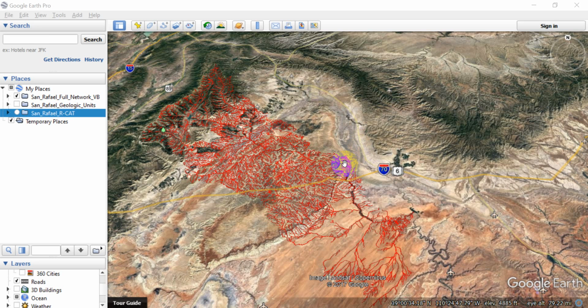Here's a short video that goes along with the zip file that is provided at the link in the email. The reason why I thought it'd be useful is just to show you the data that's in the file and how to use it. There are KMZ files and then associated data that will explain the different models that we used. So first of all, at the top here with the Sommerfeld full network valley bottom, VB for valley bottom.